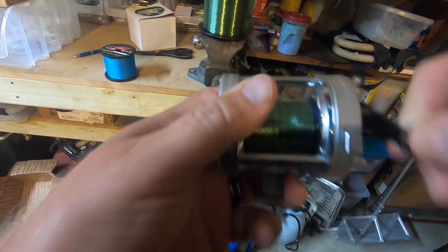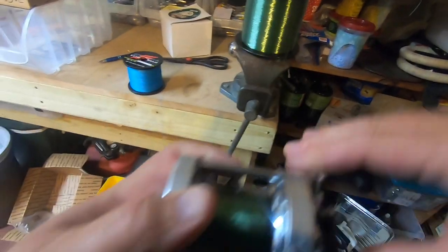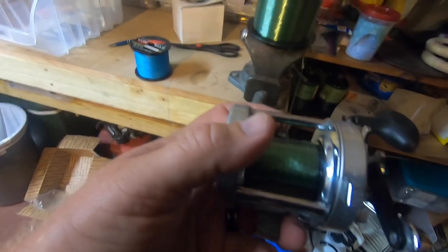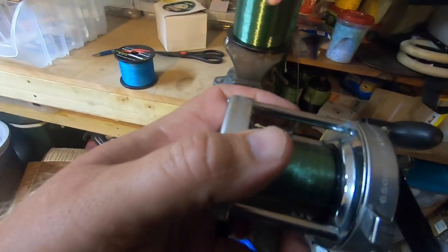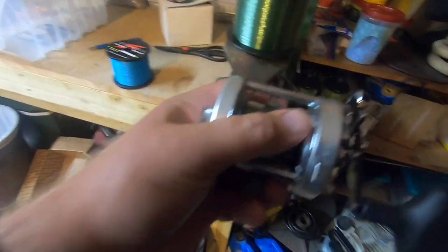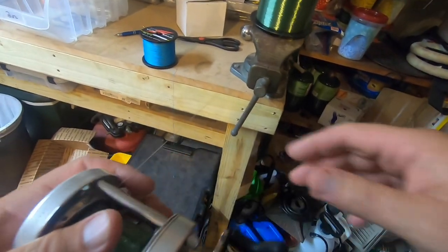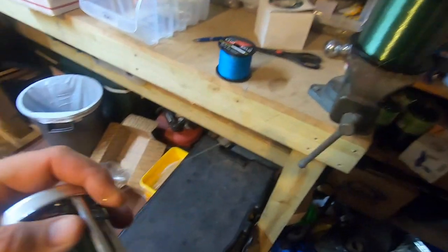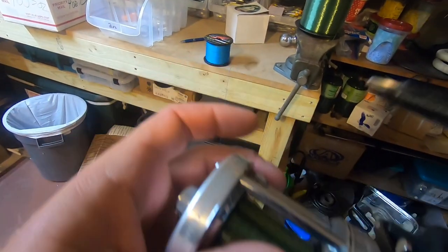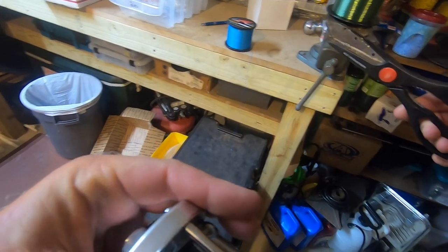So I'm going to just go ahead and take it to one side. Got a little tight. So I'm going to take it over to one side. All the way to one side, just like that. So you can see where the level wind is over on the side here. So I'm just going to cut that off now here.